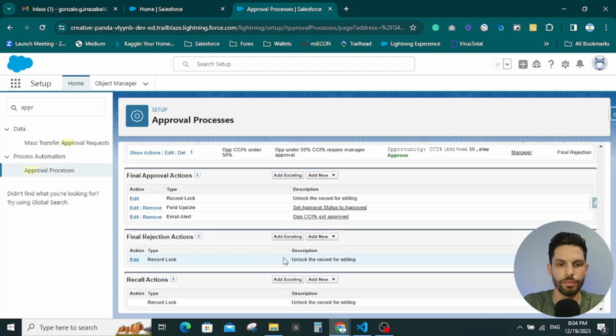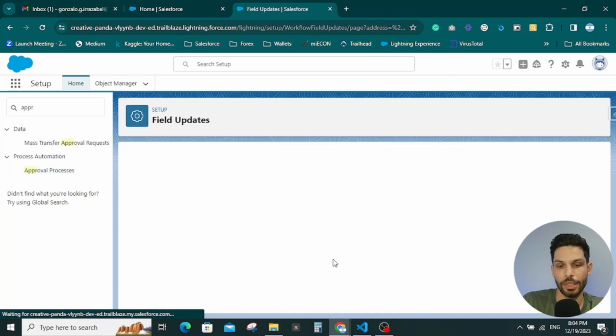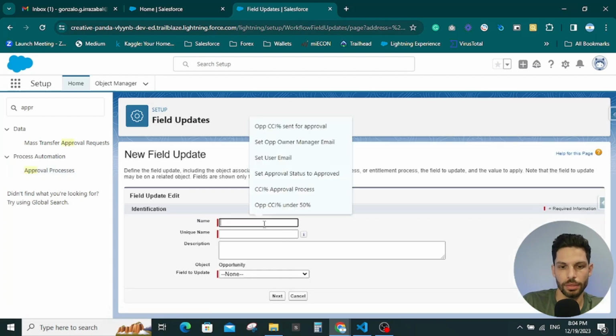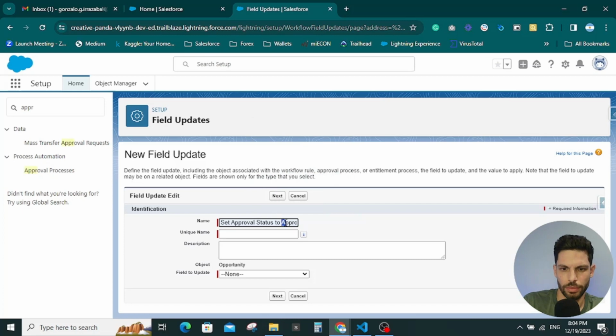Now we are going to define the final rejection action. So in case the manager does not approve, in this case, the CCI percentage request, we are going to again, well, unlock the record for editing is already set. So we are going to update the status.